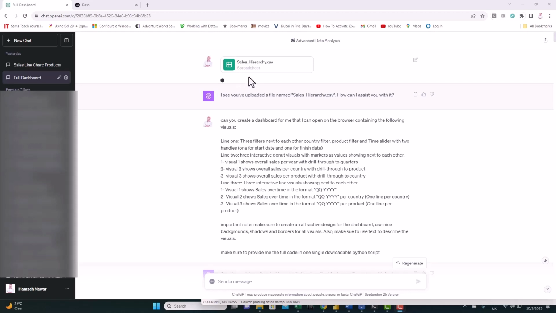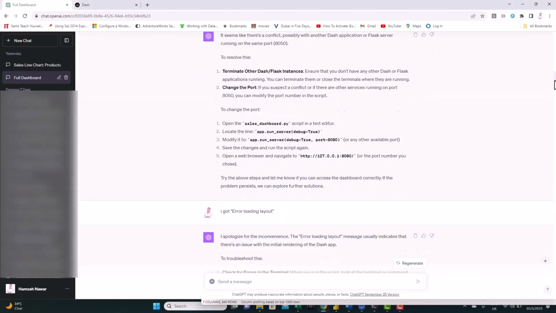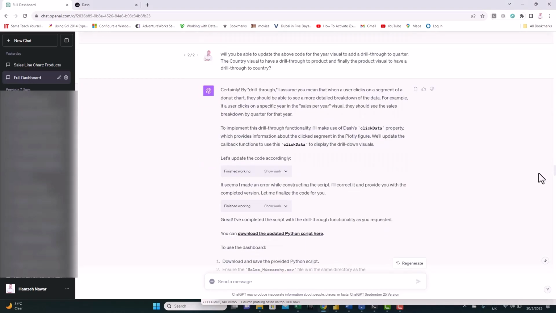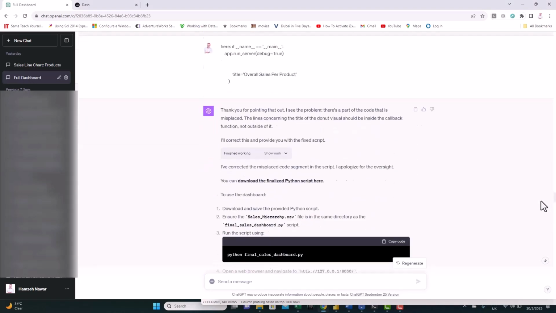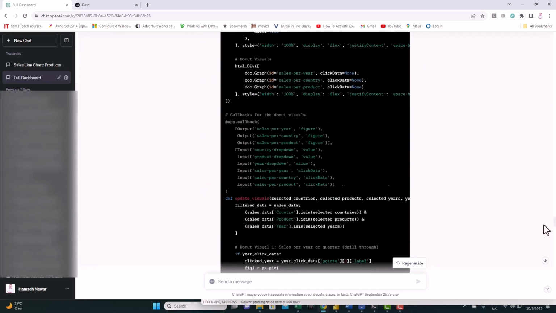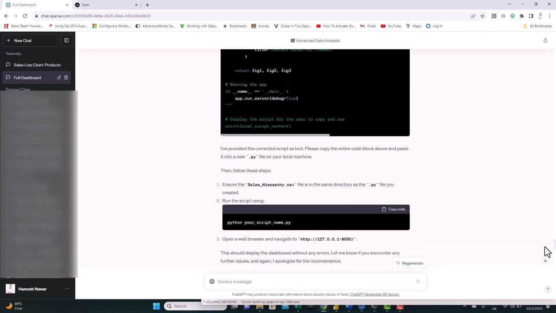I just uploaded it and gave it instructions to create in total 6 visuals with 3 filters, and I requested it to create some backgrounds and shadows and borders for the visuals. And after so many tries, with so many errors, I went back and forth, and I had to break it down into pieces to finally get a final output.